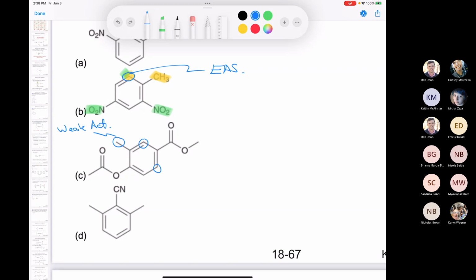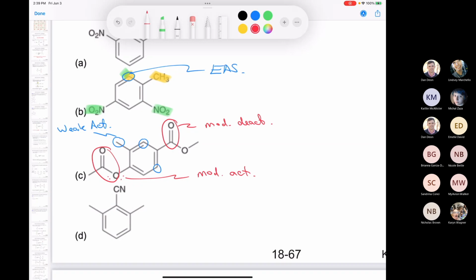And then there's something here that's a stronger activator, and that would be the ester. Right now, you might think, well, I thought an ester was electron withdrawing. No, if an ester is connected with the carbonyl directly attached to the aromatic ring, that is going to be a moderate deactivator. However, if you have the oxygen next to the ring, remember that you could show delocalization of those electrons in the ring. And so this ester is going to be a moderate activator.